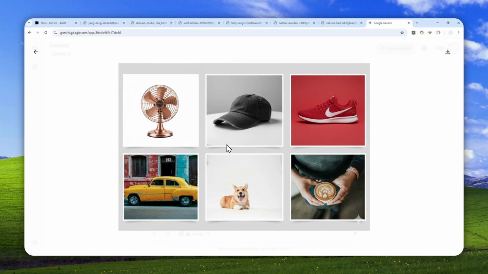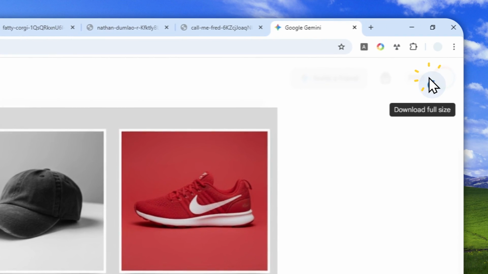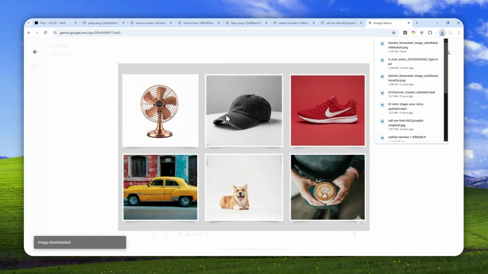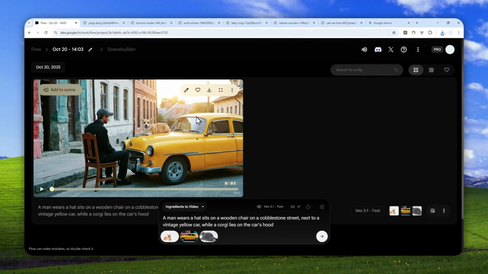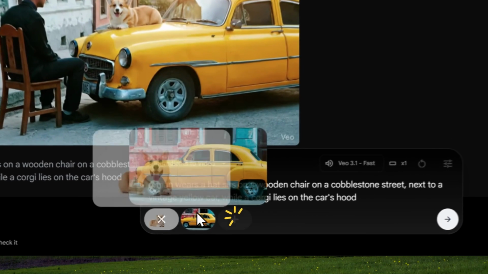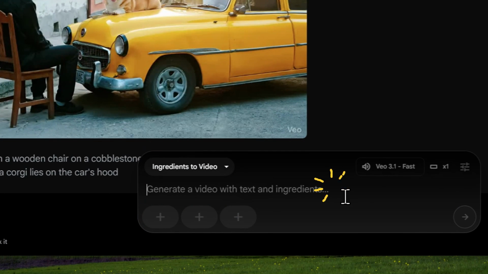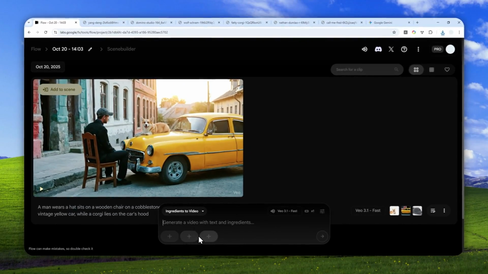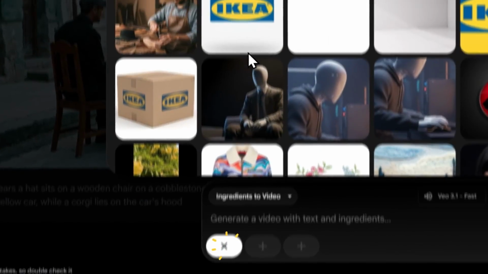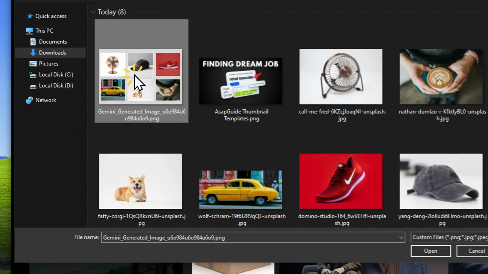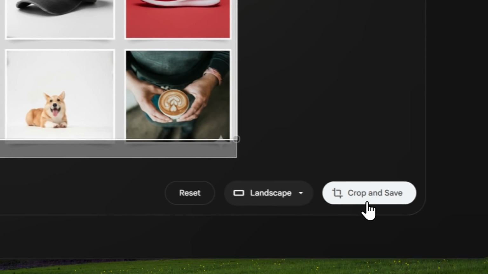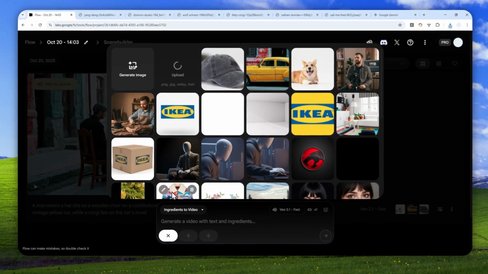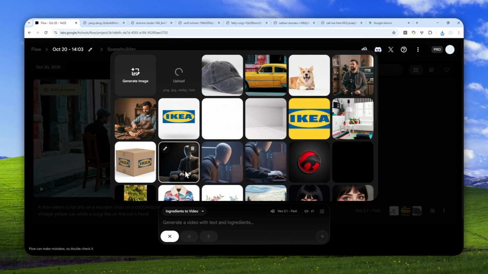Anyway, I got this nice picture. As you can see, everything is now combined into one image. I'm going to download this. And after that, after you have downloaded the picture, you can go back to Google Flow and I'll just start creating a new scene. So let me just delete this. And now, instead of using all the 3 slots, I can just use 1 slot. So that one picture contains all the images that you might want to appear in the video. So that's very useful, it's very efficient, and you can even add many more items into the video.